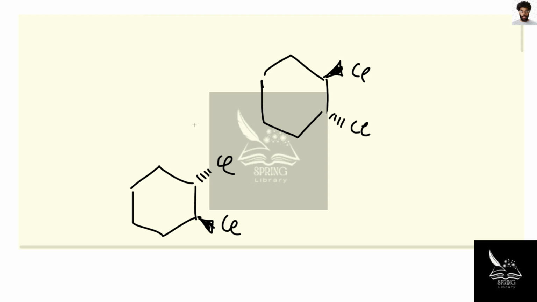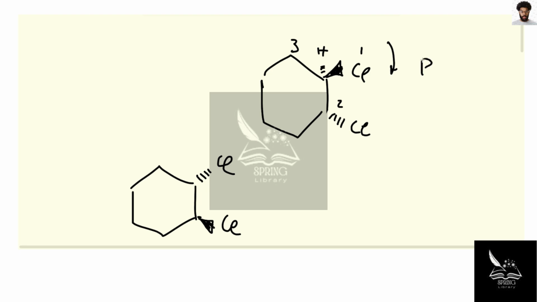A way you could answer that is by determining whether or not this has some sort of internal mirror plane of symmetry, right? Because if it's a diastereomer with a mirror plane of symmetry, then they're just the same molecule after all. But I don't know how to prove it quite exactly. I guess one option might be to just determine what the stereochemistry of each of these centers is and then present that, which might not be such a bad option. Like this is going to be the highest priority, then this is the second highest priority, and this is the third, and we've got hydrogen in the back, right?